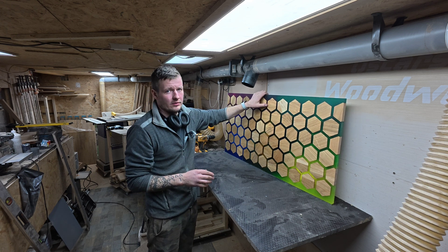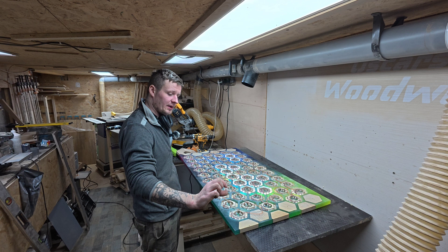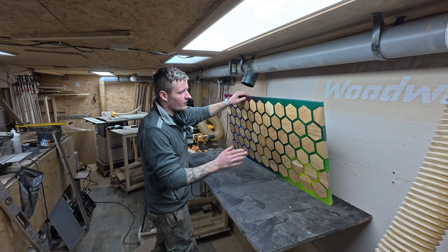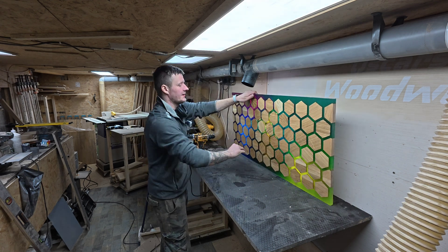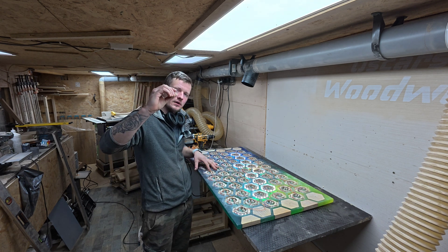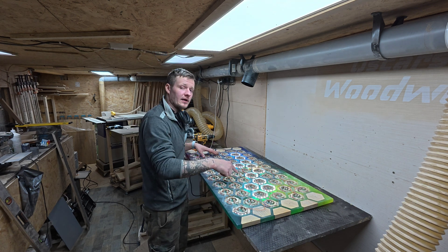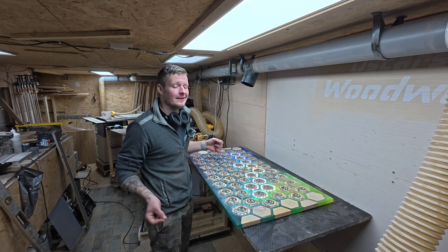Place all of the hexagons in the mold. I used super glue on the bottom, and then on each one I put a small piece of plywood and then a board on top so they don't float when you pour in the epoxy resin. I was pouring five colors of epoxy resin at the same time, which is why this one looks really nice. Once you have your epoxy resin in, I would say first put just a little bit — about 3 millimetres — because if you're doing it for the first time it's better to put 3mm first, make sure it gets hard and nothing floats up. Then you can put the rest in. Everything depends on the resin you're using.